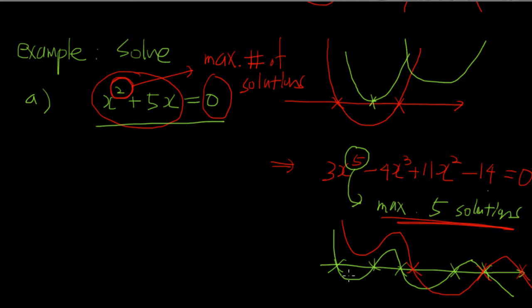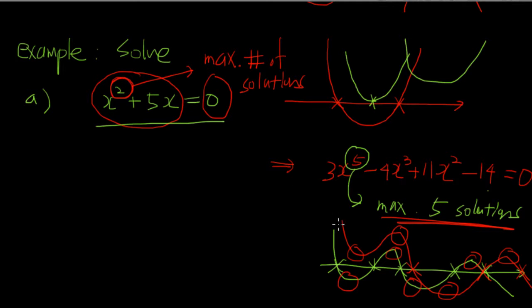So in this case, we have 1, 2, 3, 4 turns, right? 4 turning points. What about this one? 1, 2, 3, 4 turning points as well. So if it's 5, it must have 4 turns. The same principle applies here. Maximum number 2. How many turns? 2 minus 1, 1 turn. That's why it looks like a U-shaped curve.